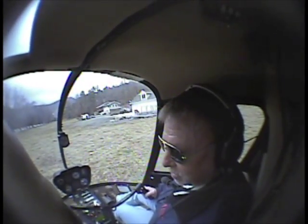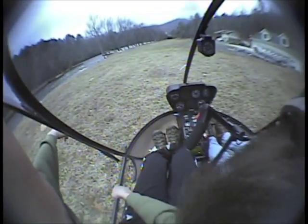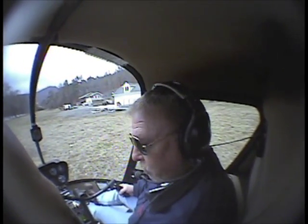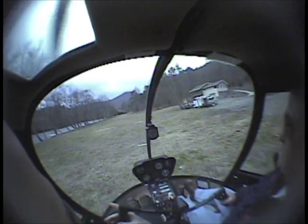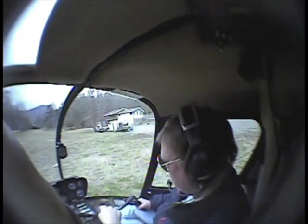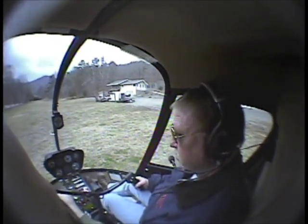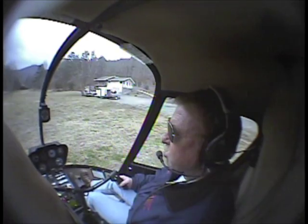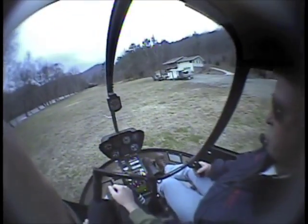I was going to bring it back up and you wanted to go down, because our front portion of the skids were really digging in. If we had picked back up, that could have taken us over — could have dug right in. That could have been a big pivot point. It's still going forward a little, and I think that's why we're still drifting forward that last little bit. I've been trying really hard to control that. I know you're trying. Let's go forward and do it again.